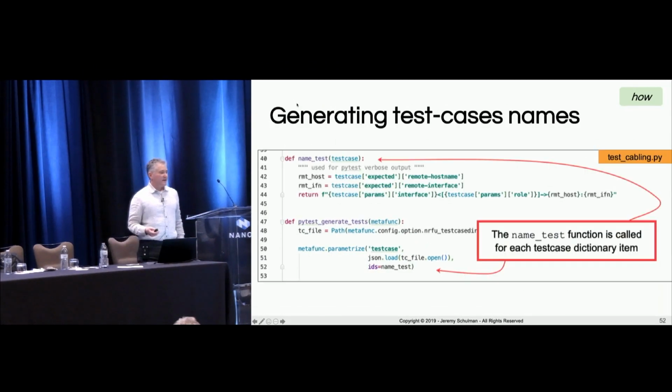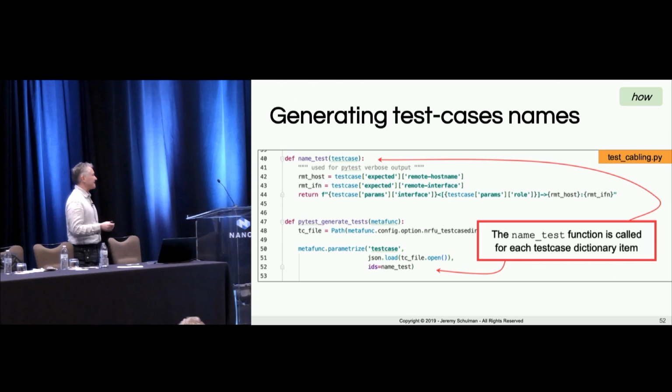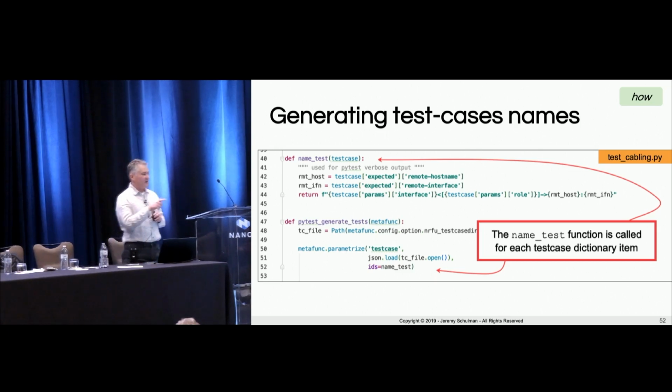All right. The next really cool part is remember how I was showing you you could filter based on the test case name. So you will want to control your test case name because if you want to filter by it, you're going to want to control what that name is. And the way that that works is by also providing a function to the parameterize call that says for every dictionary of data, for every item in this list, call this function, and that function returns the test case name. So really what this function is doing is it's looking at the data, my test case data, and it's building the test case name based on the test case data.